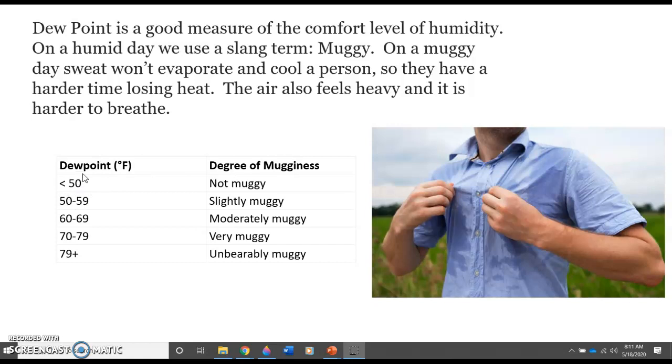So if the dew point's below 50, you're comfortable. As it approaches 60, it's getting pretty muggy. Over 60, around here, we consider that pretty unpleasant. If it's in the 70s, it's really bad. I mean, that's here in Minnesota, that would be terrible. And if it's over 80, which I don't know if it ever gets that high in Minnesota, you just wouldn't want to be outside. You'd have to be somewhere where you're cooler in water. I don't know, in air conditioning. So that's dew point.